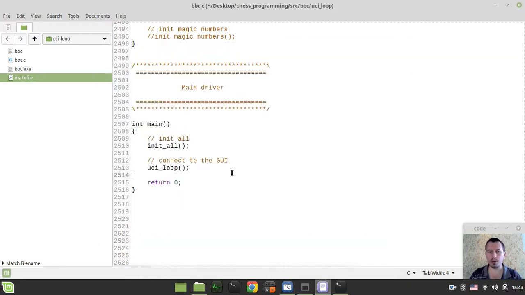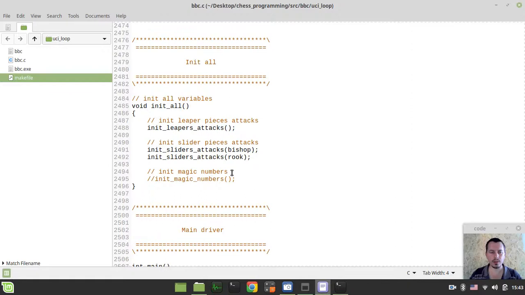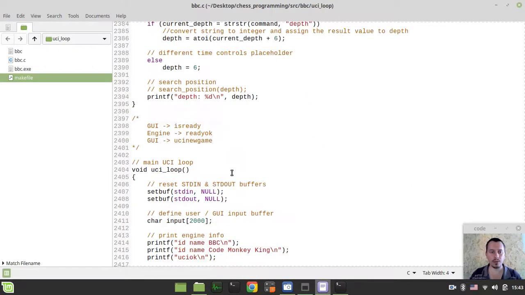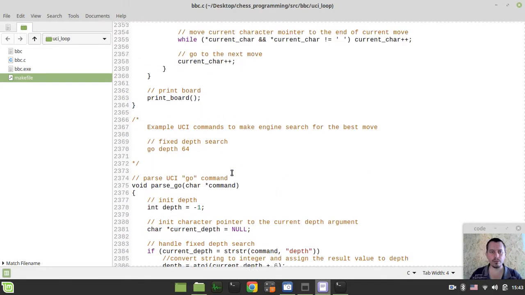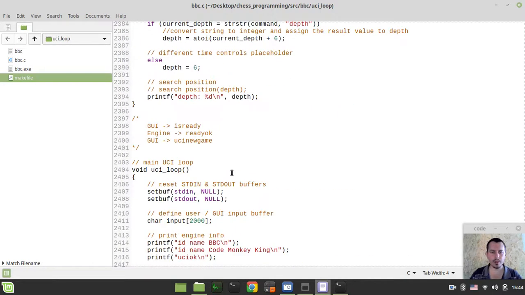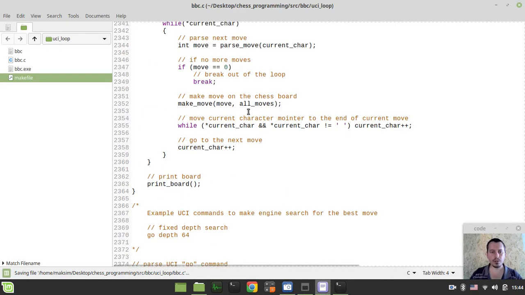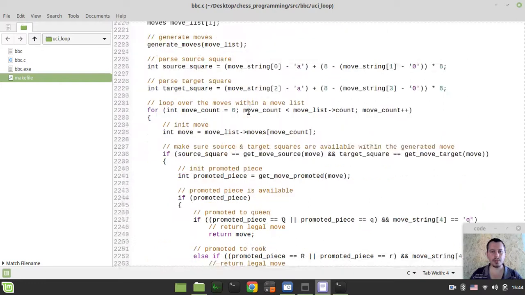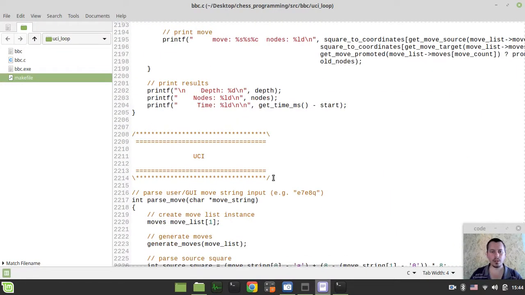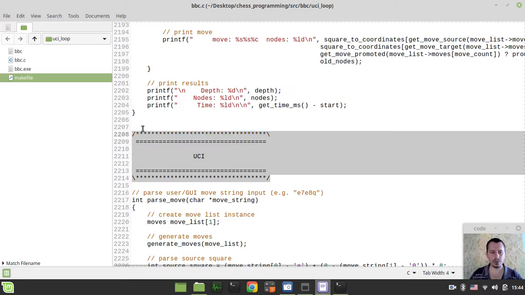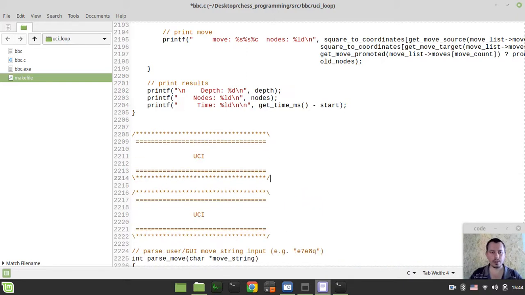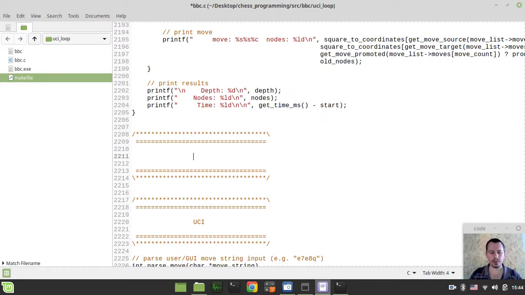Perfect. So okay guys, probably the very last thing regarding this video, I would like to make a placeholder for our search position function. So instead of printing this depth, let's make this search position, save, and just right above the UCI stuff here, I will create the search header.